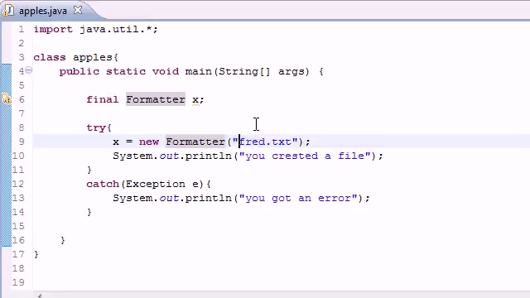And you can also make an absolute path like this. And you guys know how to make absolute paths from the last tutorial, to create that file where you want it, like in a folder or something.